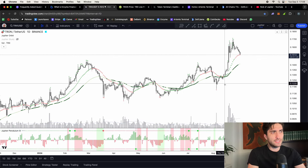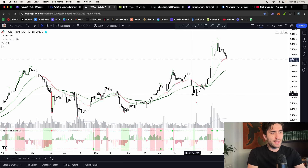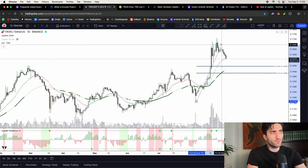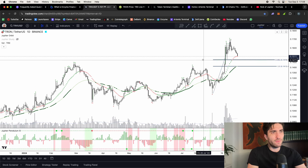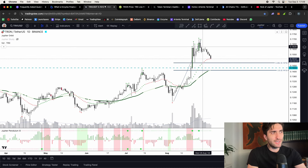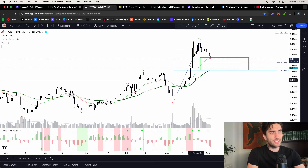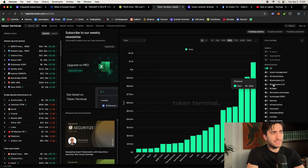On the daily time frame you can see the recent impulsive move and strong outperformance over Ethereum throughout the year, with a strong move in August. Drawing a Fibonacci retrace from swing low to swing high, we're not even at the 38.2% yet, so you can be patient. We broke through the most recent high on strong volume, we're pulling back, and we just tagged the moving average. The lower time frame gives you a kill zone for your entry. It's pulling back on lower volume — that's a good sign.